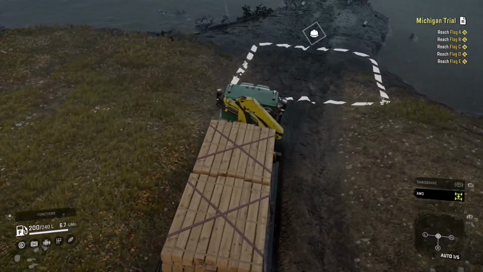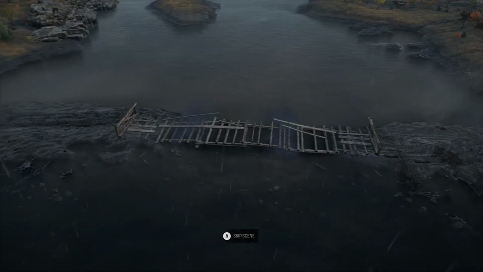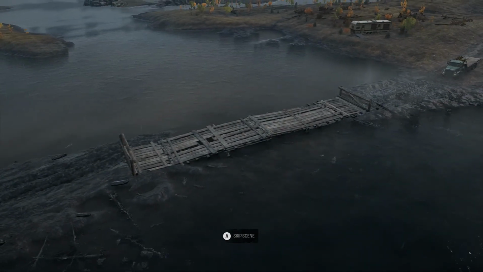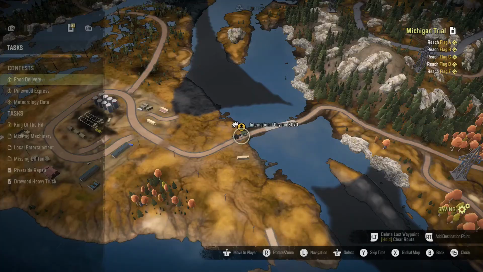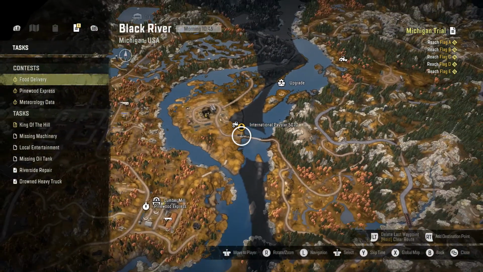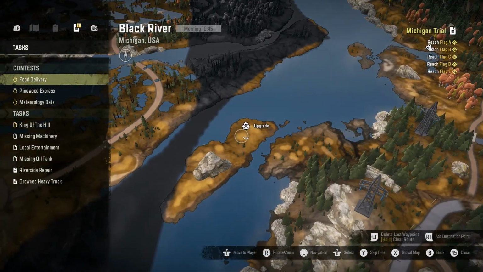Now I'll check the map after this to see if there's another upgrade nearby, because I actually think that the upgrade I just got was not the one I was looking at, but I could be wrong. So let's check the map real quick. Another little handful of XP. Yeah, I was looking at this upgrade out here.